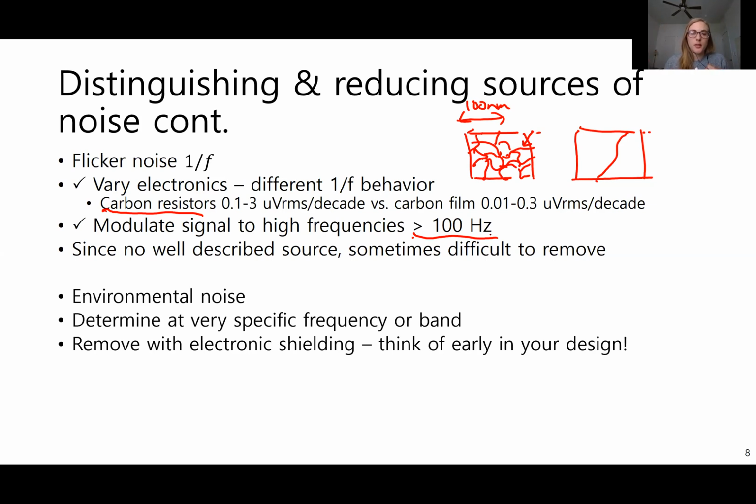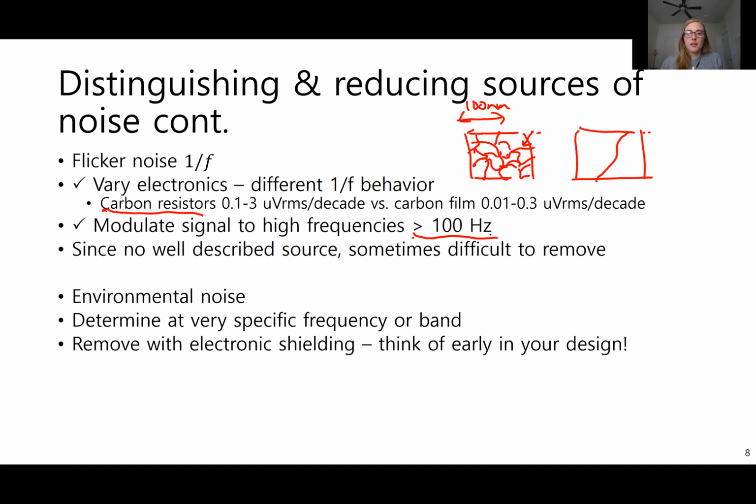You can do some electronic shielding. And I guess pointing out to the people in 208 and the physics engineering students, if you're designing something, this is where some engineering concepts come into play. If you know you're going to have to remove some environmental noise, think about it early in your design of what you can shield at a certain point. Maybe in our lab space, if we're using the RAL board, if you put a metal box connected to ground around your circuit, if you're doing some long measurement, that might be fine.